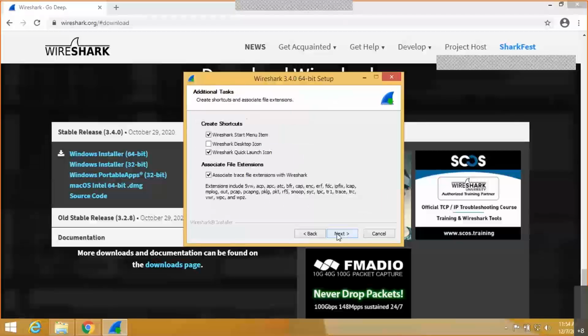Whenever we install this, we can see the shortcuts associated. The important thing to remember is that whenever you use any packet capturing tool, the default extension will be .pcap, the packet capture file type associated with this tool.